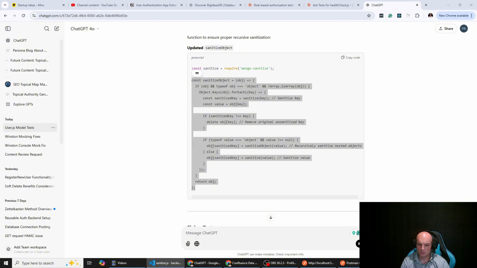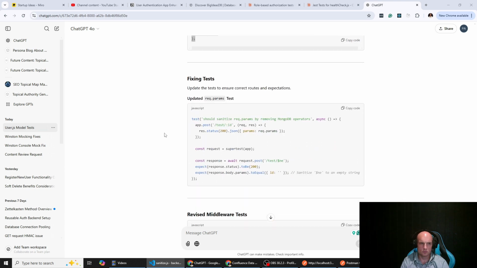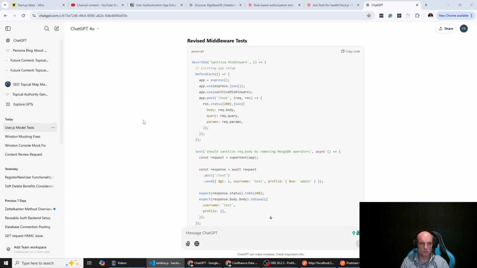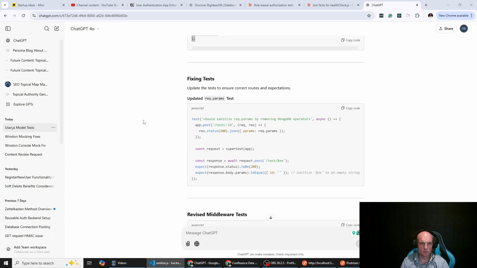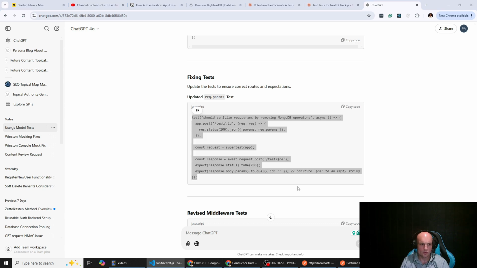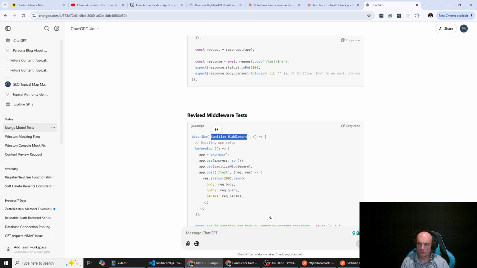Copy. What's it saying? So that, and then sometimes middleware.